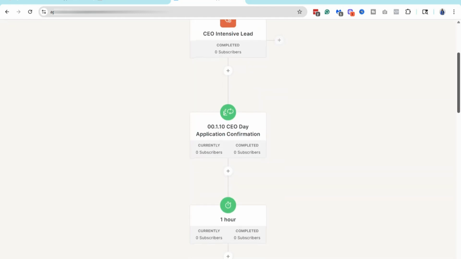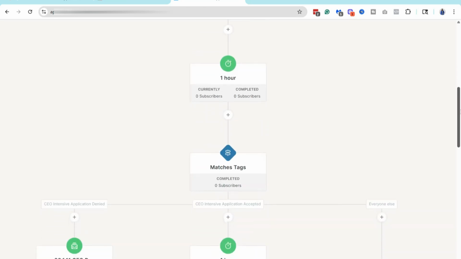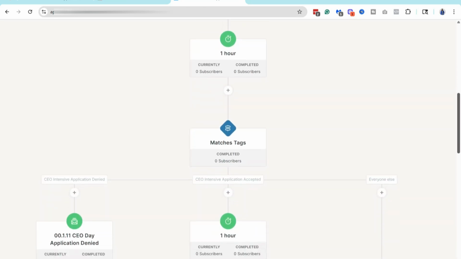And then from here, it's going to send them an email confirmation that's confirming, hey, we received your application, and letting them know your application will be reviewed shortly. And then I do have a little bit of a delay here just because sometimes with the webhooks, there can be a delay between the communication between FG Funnels and Kit or other applications that we use. So I have a bit of a delay here.